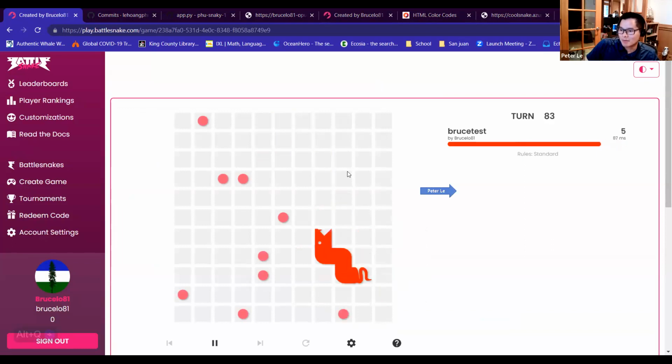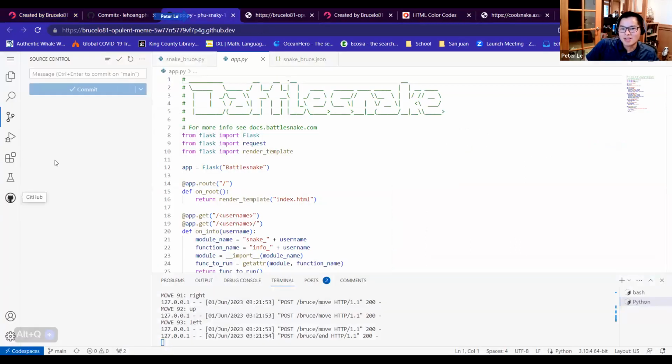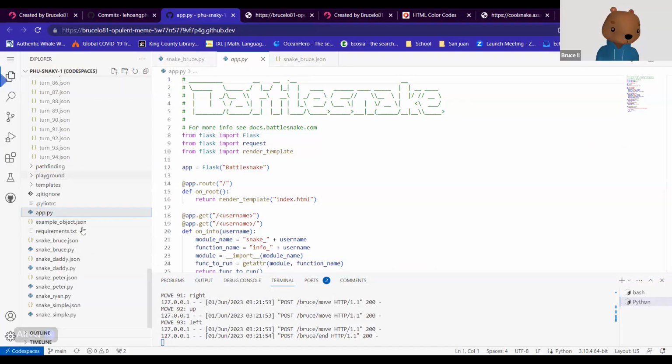Okay. Wow, survived pretty long. It runs randomly. It doesn't eat the food. Okay, so it collided with itself, right? 94. Okay, I want you to go to this one. I want you to repeat the step so you can debug it. I want to show you, right? It was like 94.